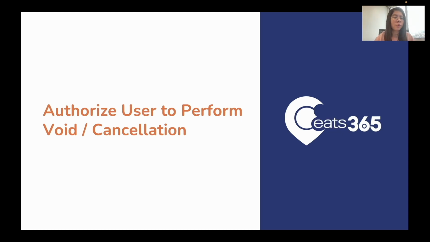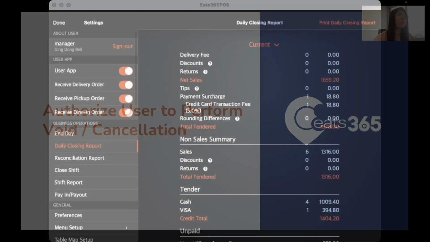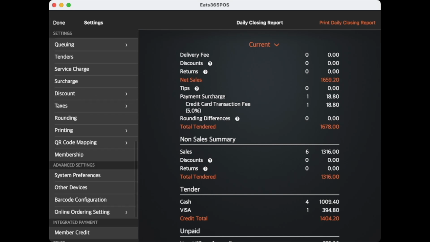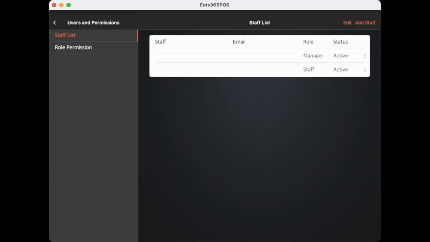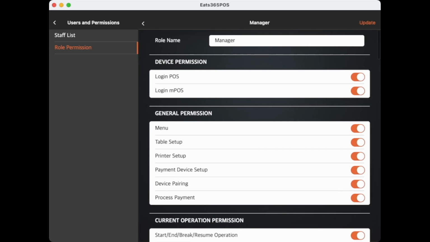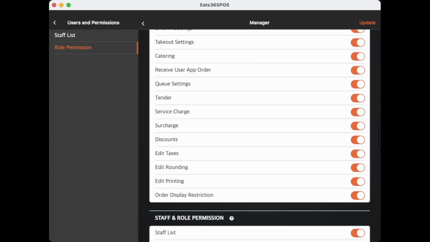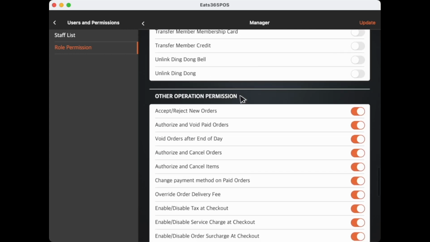For now, let me show you the permission part in the POS. In the POS, I will go to the user and permission, and then to my role permission. For now, I will show you the manager permission first. Scroll down until you see this other operation permission.